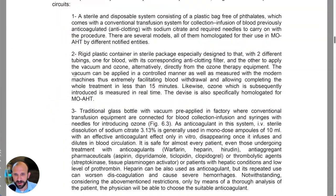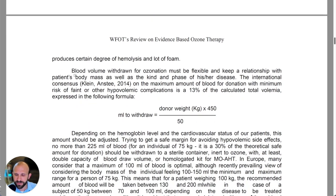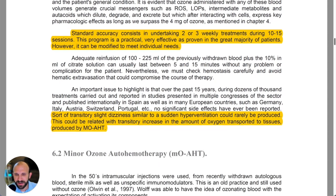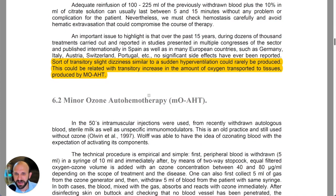They discuss the type of containers used for major auto hemotherapy, and note that the standard recommendation is two to three weekly treatments during 10 to 15 sessions. I'd encourage all our veterinarians to do as many of these treatments as feasible. Sometimes having a machine to do rectal insufflation at home can be more beneficial. For chronic conditions or patients where you're unsure what's going on, aim for multiple treatments — and evaluate the patient as you go.